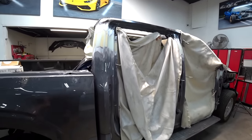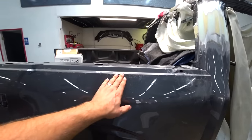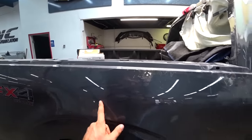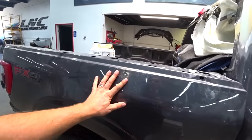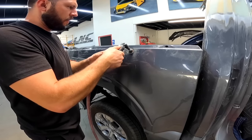Next, I want to start working on this side panel. It had some damage as well. We straightened it, so now I've got to do bodywork right here. So that's going to be next, and we're pretty much ready for a primer and to start the painting process. Let's do this.